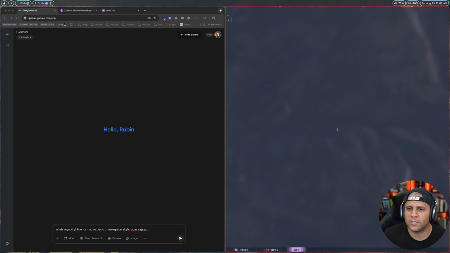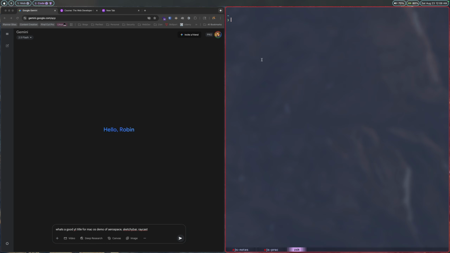So we have to understand what Aerospace is. When you look at my screen right now, you can see two applications open side by side, and you see this red border. Aerospace is a windows tiling manager, for those familiar with i3 on Linux, and it allows you to have applications set up in tiles across your screen. The more applications you open, obviously the more cramped it will get. Right now I have two applications open side by side, and it's very convenient.